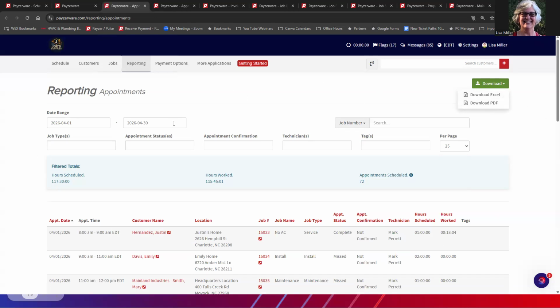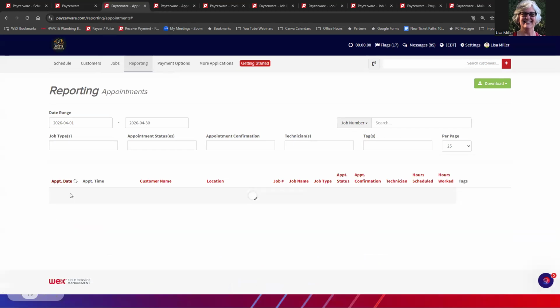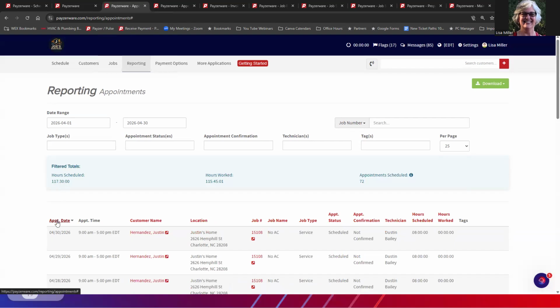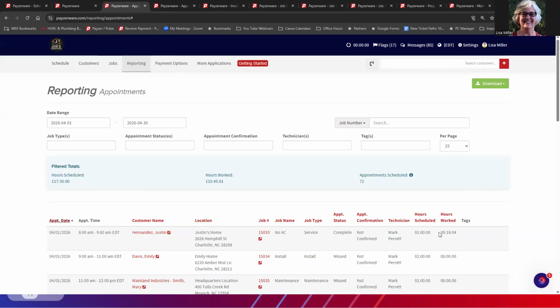These were the original reports that were created in Payserware, and these have carried over into our system. There are some other ones that are done in Tableau that are a little bit different, and they just go to Excel. Basically, anything in the system that is red, you can click on it. If you want to go through the date range and see the other side, if you click on the column header, it will toggle it back and forth for you. And any of the headers behave the same way.